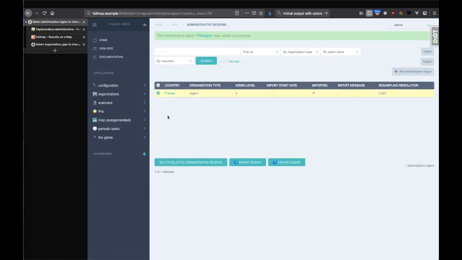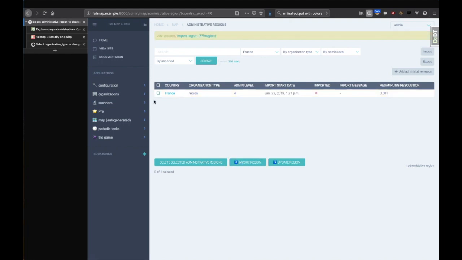So now we have a region and we want to import this on the map. And the only thing we need to do is make sure that we have coffee and that we drink a lot of coffee after hitting this button. You only need to click it once, you will get a nice message, and then you will see that there's an import start date which will be changed, and after it's done, the import flag will be set, and you will see the regions from France in your map configuration. If something goes wrong, you will see this import message change. For example, if OpenStreetMap does not have regions for France for some reason, then you will see this message. So I'm ready to click the magic button and get a lot of coffee. 3, 2, 1, go.